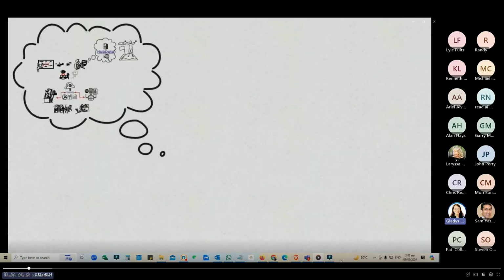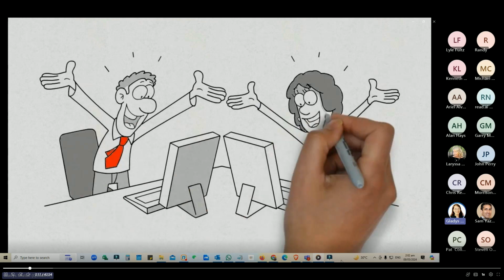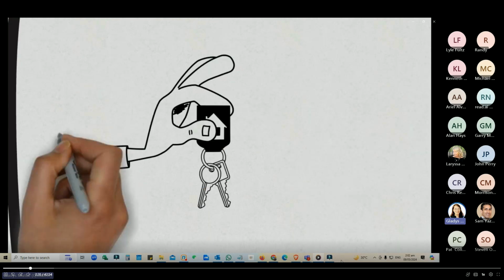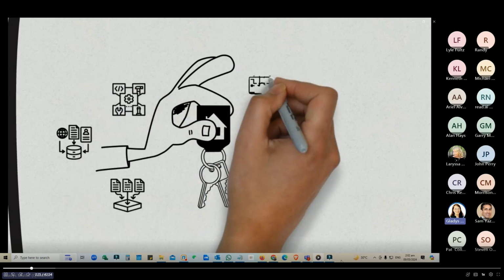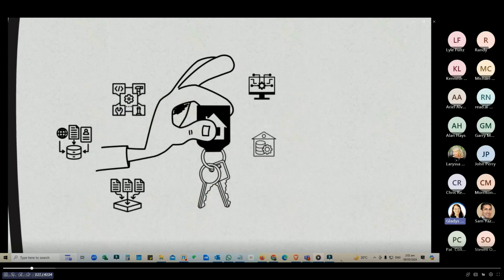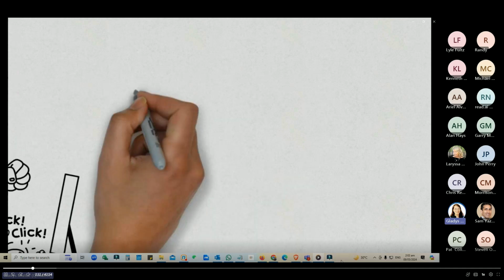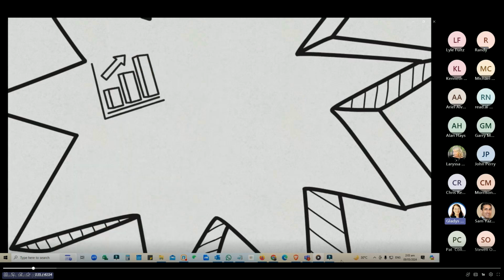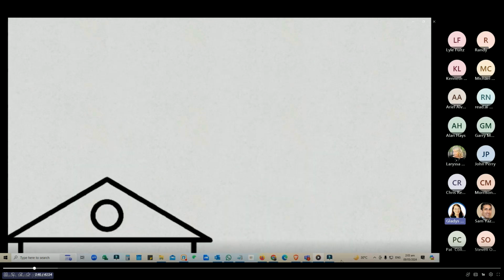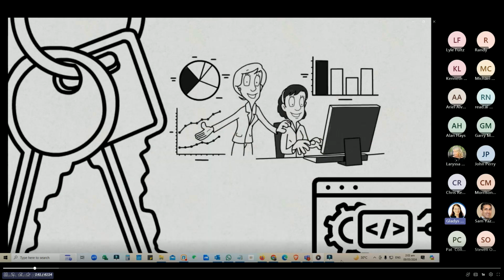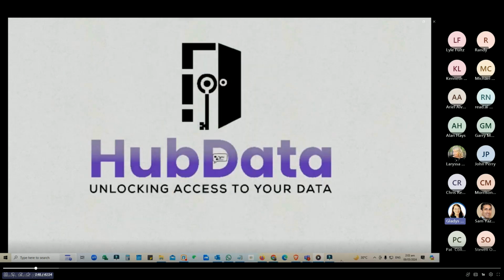Don't hear it from us, hear it from Gabriel G. from Exobionics. Absolutely game-changing, to say the least, because now we have access to a lot of the back-end Infor data that we wouldn't otherwise have. Being able to have the HubCore partner with Pontus and Raghuram especially, we built some really cool tables and have built trial balances and different things so we can actually pull data out of our system, summarize in really succinct ways, and actually get our financial planning tool up and running relatively quickly. Now let's dive into the webinar and we'll show you how.